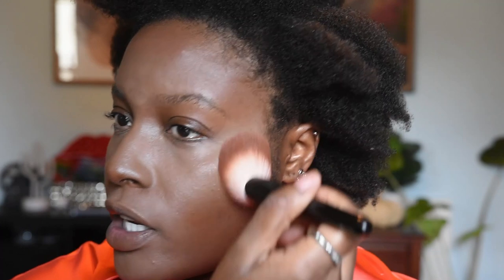This is in the shade Deep Level 11, and I'm just gonna pull my Wayne Goss bronzer brush. I think this is in the number 00, just to give me some bronze really quickly. And as you can see, you can actually see this color on my skin tone, even on this darker shade. It looks even better on my normal shade once, you know, I lose all of my tan. It's just the summer, I still have the tan and I'm trying to finish up that foundation. But you can still see it on this skin tone or this foundation shade. So that's what I like, but I'm still gonna use that bronzer as a face setting powder. I think it will work beautifully for that.